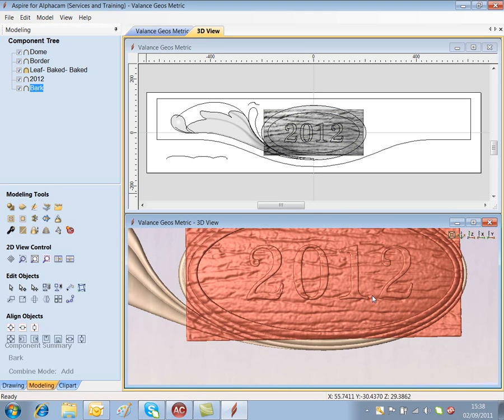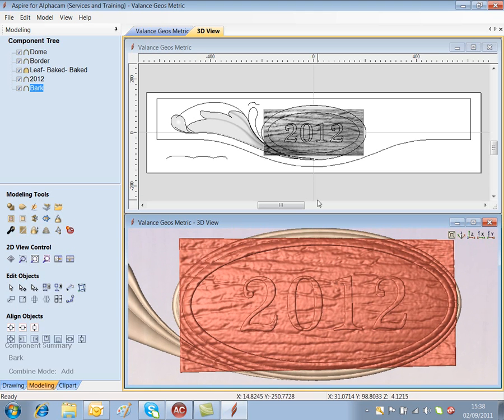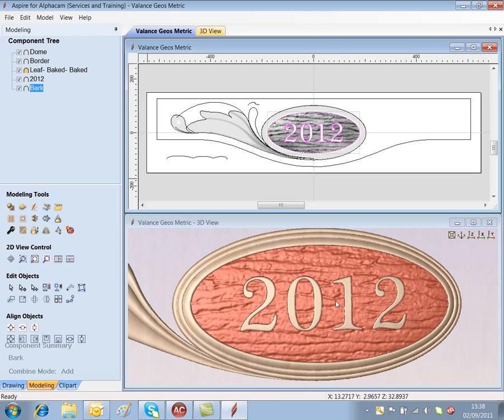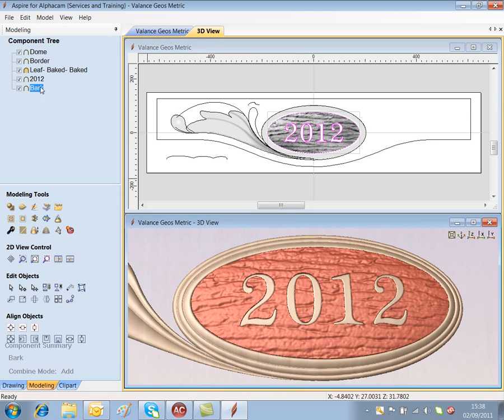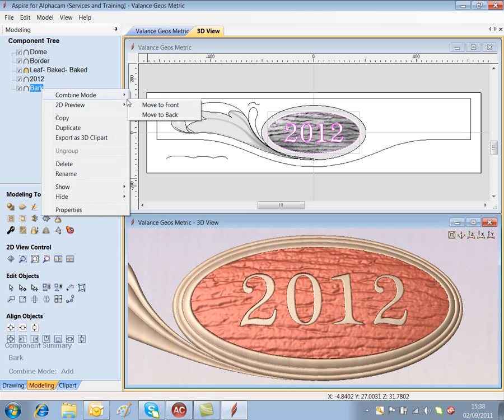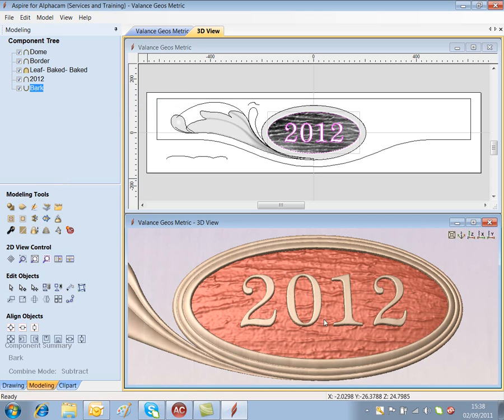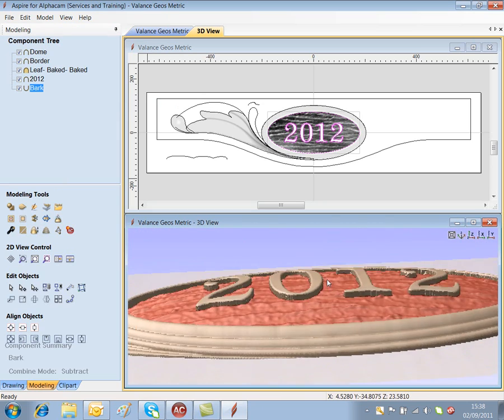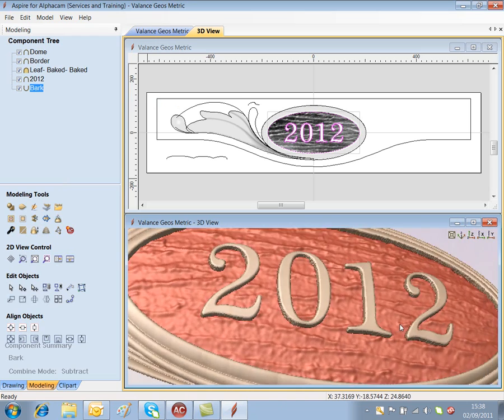As we look here, we'll also notice that it's actually overlapping by the size of the bitmap, so I want to cut that back. So while I've got that active, hold Shift, select the inner ellipse and the text, and we'll use our cookie cutter again. Like that, what it's produced. However, I think it would look better if I reduce that to subtract rather than add. So now that's at the back of my text and on the top of my dome. We can see that that's now following the curvature, as is the text of the dome that we created.